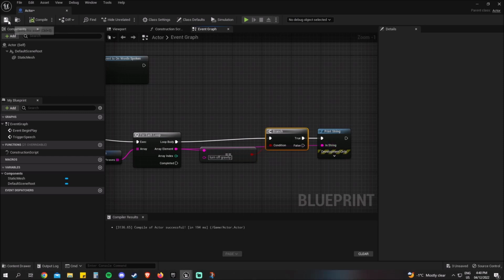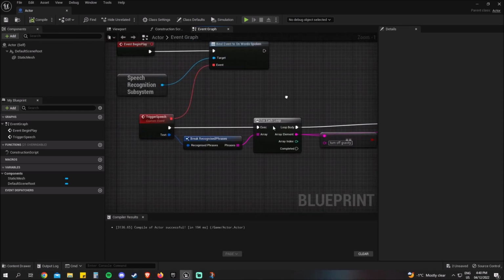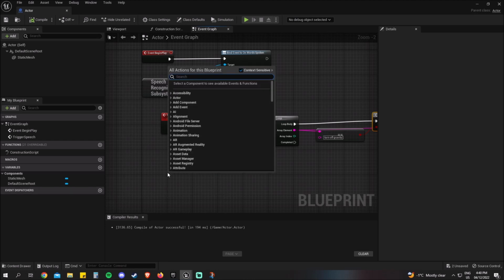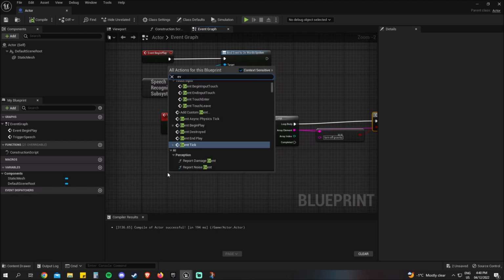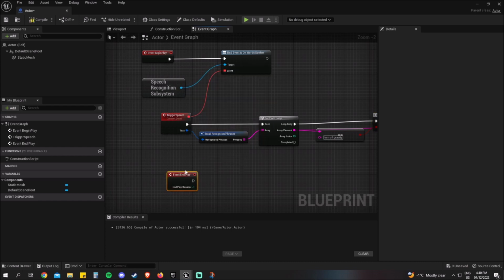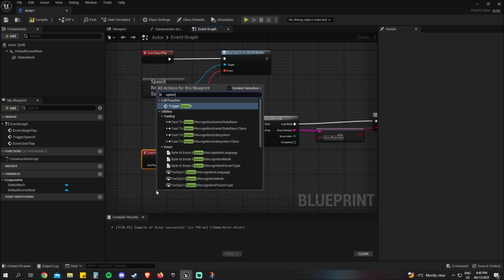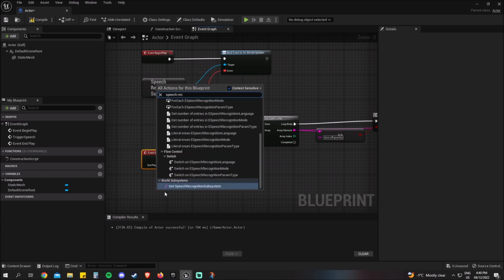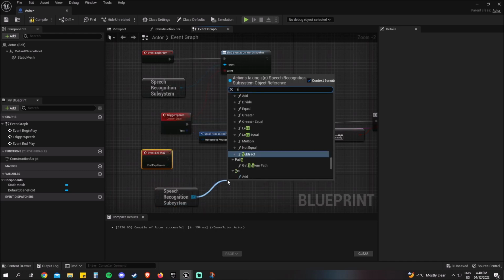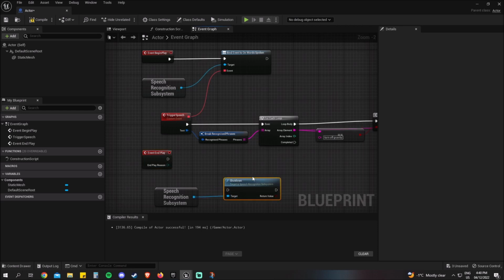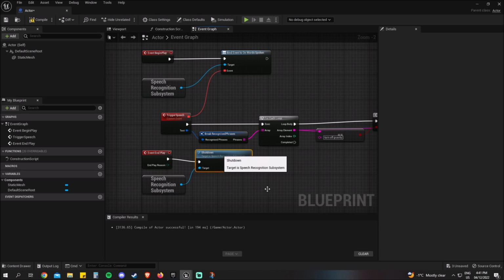Good stuff. All right, and then I'm not sure if this is required, but I had it in my code: on end play, we're just going to close off the subsystem. So again, you can either pull off here or just get it again. There's a shutdown function that we're going to call. Again, I'm not sure if this is required, but it is technically a clean way of doing it. We want to turn it off when we stop.